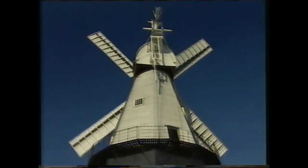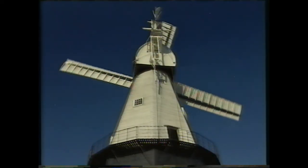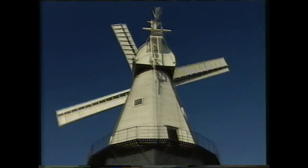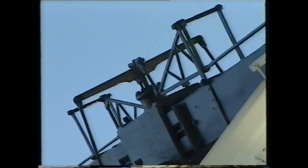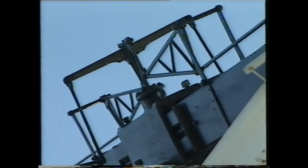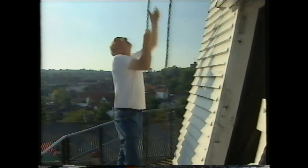In 1807, the year that Green's Mill was built, William Cubitt, a Norfolk millwright, patented his idea for controlling all the sails on a windmill together. He connected the shutters of the sails together with cranks and rods to a small cross or spider on the front of the windshaft, which he made hollow. A rod ran from the spider at the front through the windshaft.